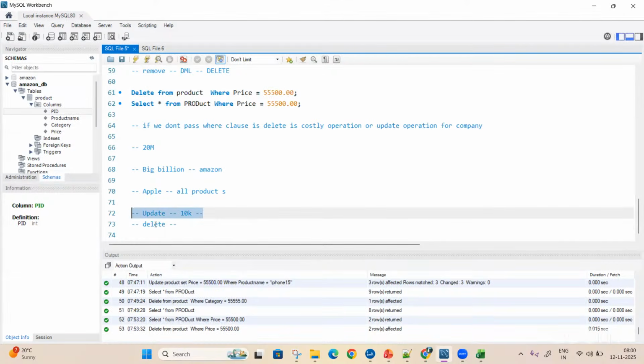But I would say with delete, you can bring back that particular data, but with unnecessarily updating the data, if you are not able to bring back the data, then again it will affect your company. If you can bring back the data, it will not affect. Whereas with update, you can stop the sales and then correct it. You can correct that also. But again, it depends on the use case. But if you ask me, both are costly operations because they will affect your company.